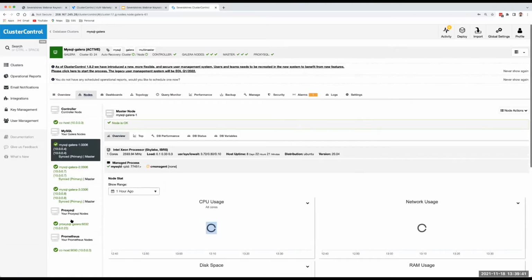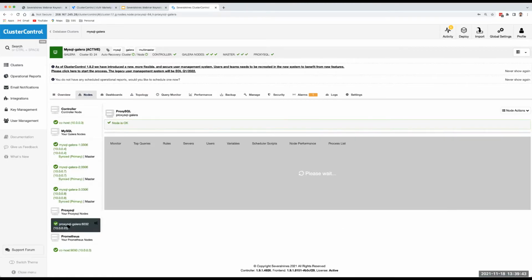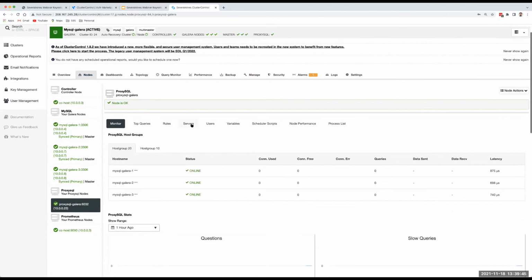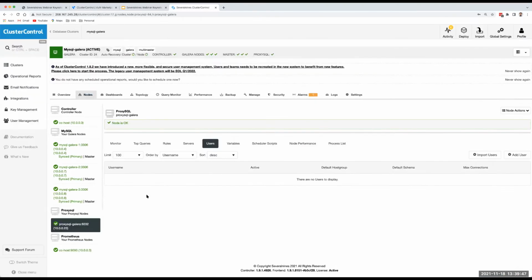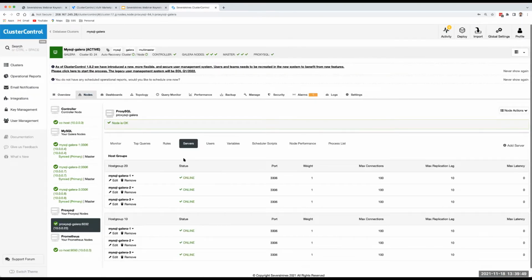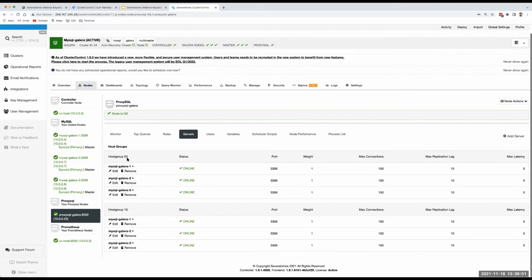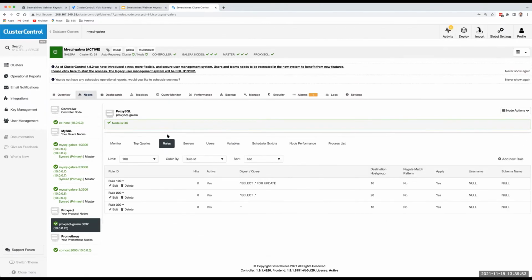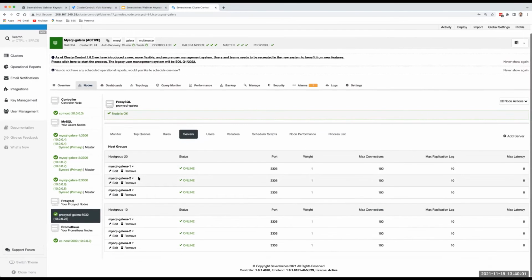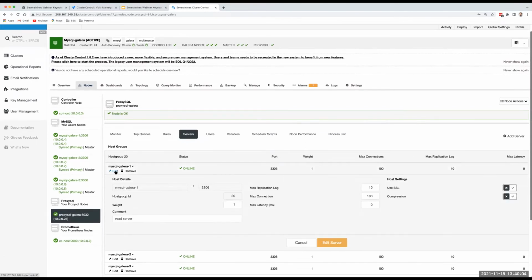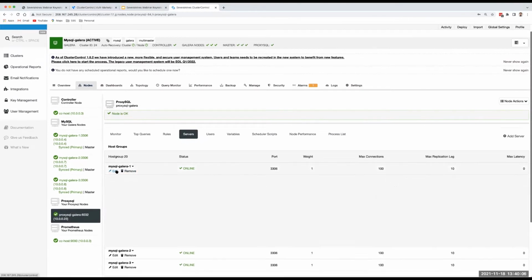Let's say with MariaDB and Galera, it's best practice to send writes to one server. So in this host group, if you look at the groups, host group 10 is the read and write. If you navigate to the servers, you can see this one here happens to be the read server, host group 20.